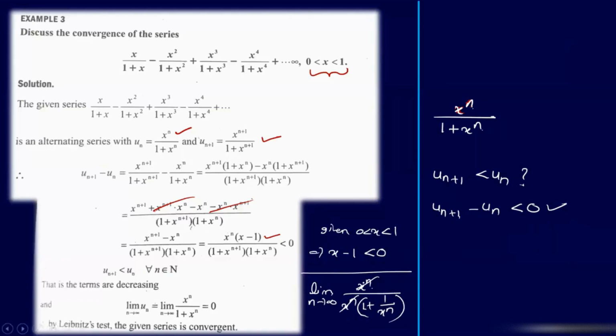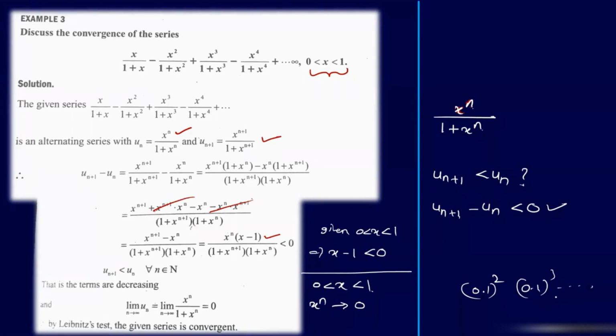See what you are given here. Here it is actually x lies in between 0 and 1. So when it lies in between 0 and 1, there is no need to take this x power n common. You are given x lies in between 0 and 1. When x lies in between 0 and 1, x power n, when n approaches infinity, approaches 0. I hope you remember 0.1 to the power of 2, then 0.1 to the power of 3. If you take higher powers of this 0.1, will these powers go towards 0, isn't it? That's how when x lies in between 0 and 1, higher powers of x will approach 0 only.